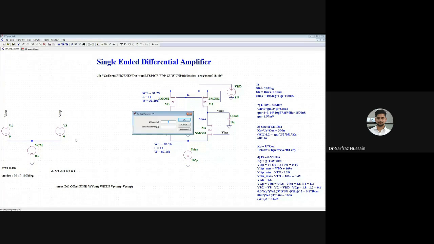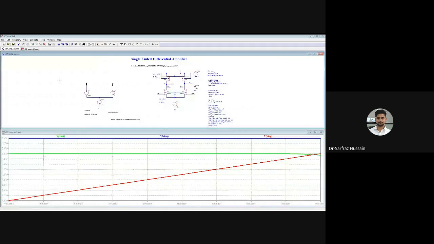So I will put 1.49 over here, and I'll resume with this one. Okay, so I'm getting this VN. I'm changing this one.